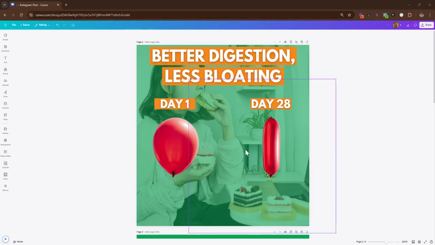And to create your analogies, there are various different ways. For example, bloating is balloons here. If we're talking about dry skin, for example, we can use things like deserts and waterfalls. Another really good one, if you're talking about certain areas on the body, is a donut with a really messed up hole in the middle, and then a donut with a perfect hole in the middle. So there are different ways to do this. I've seen numerous ways. You just have to be very, very creative on how you do them.